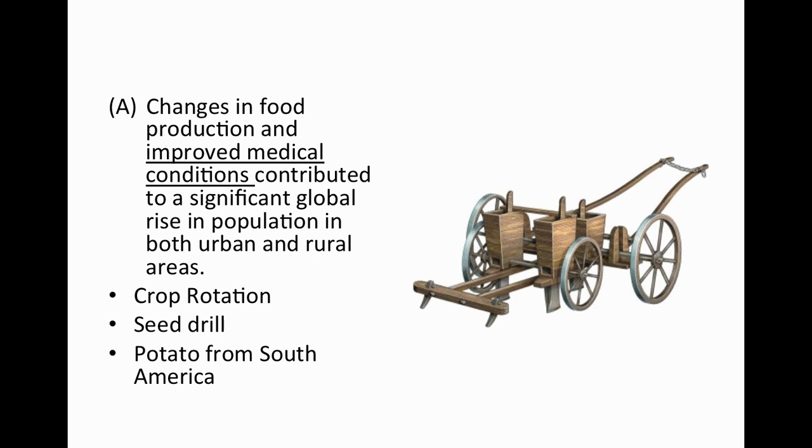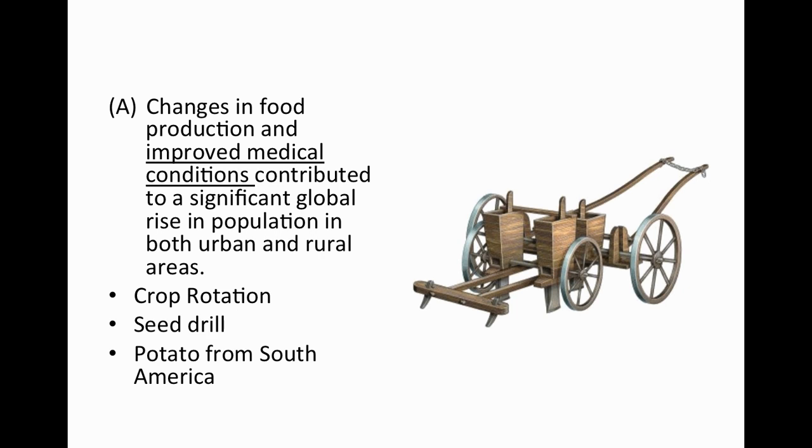We go back to throughout history, agrarian production constantly continues to improve, and even during the late 1800s, we see new innovations like crop rotation, right? Rotating a field so that the field could rest, and then the next season the soil would be stronger and better. Then you have the seed drill. I found this online. Not what I thought it would be, but it's helping farmers plant seeds. So these are just new innovations.